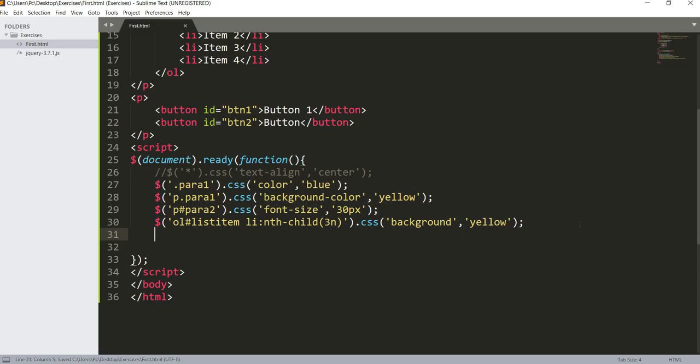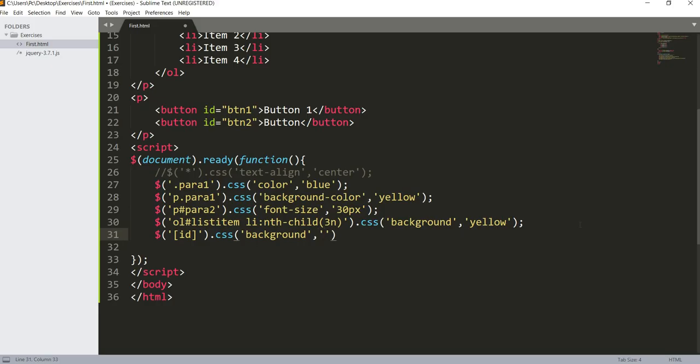Let's apply a background color to our button. We write jQuery, we put ID attribute, .css, background or background color, they are the same.